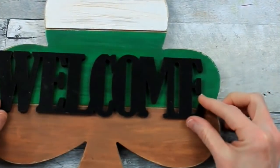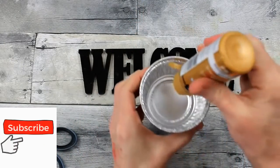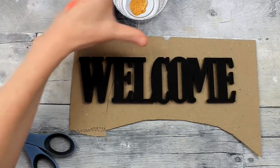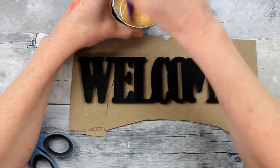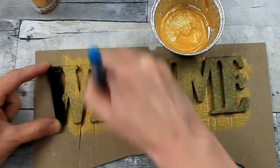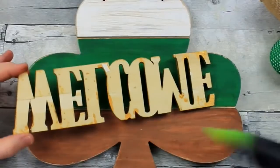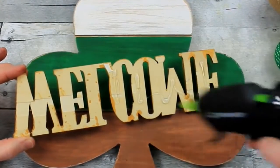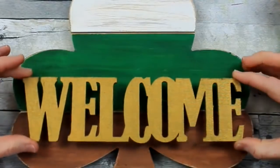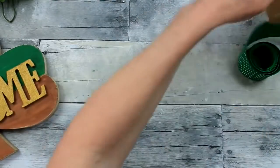For the welcome sign, I didn't like the black, so I'm going over it with some gold — this is Deco Art from Hobby Lobby, on sale, in a pack of different metallics. Make sure to shake it up really well and mix it well with your brush because it separates. This is a canvas over the top of the sign — I really doubted myself at first, but once I got that first layer in around the cracks and crevices and let it dry, the second coat went on much better. Once it's dry, take your hot glue and place the shamrock down on the plaque, centered over that line, and press it down.